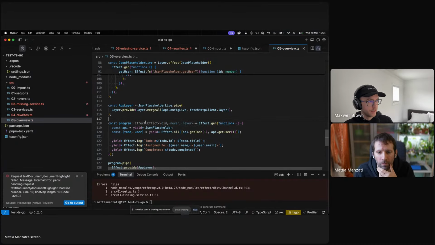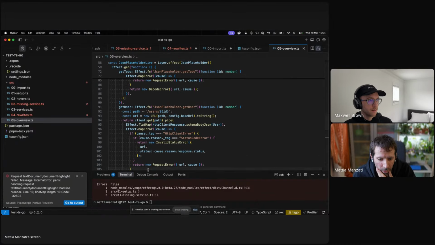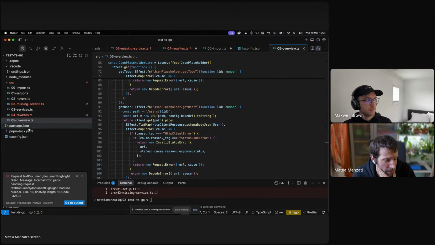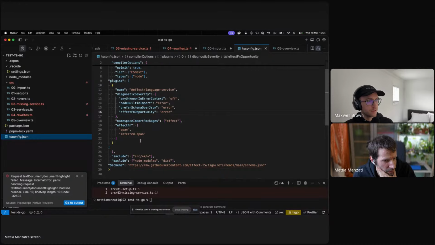Is having span and inferred span required in the config? It depends. Let me try to say it in a better way. The Effect.fn opportunity setting that you see here controls the severity you want for the message.